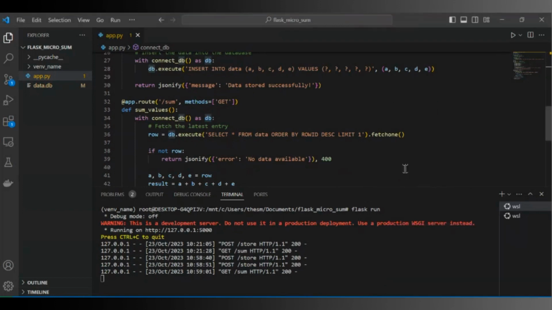request, the second route that we defined, is basically we need to get the data that we stored in the database and sum that data, and then return that sum to the user that requested it. So this route is defined with the method GET, because we're just providing one aspect of data to the user. If you run the sum route, it would pull everything out, and as we haven't defined HTML, it would just show on the browser the JSON object that would be returned to the user.